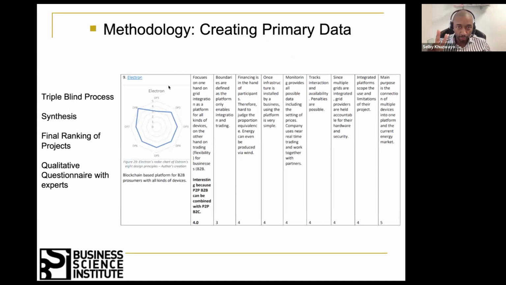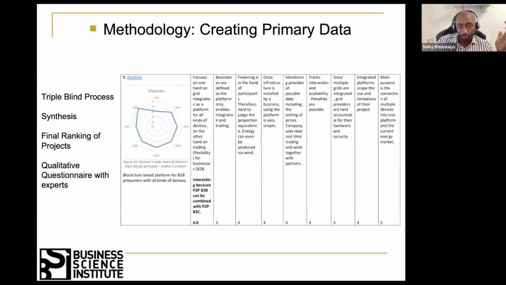So I will have 2 people who have nothing to do with the project rank the project as well. I am biased and subjective, so I want to come up with an objective view of things. So those people are going to rank the projects as well and give me their opinion. And then we're going to sit together and have a synthesis where we exchange in a conversation how they rank the projects, how I rank them.